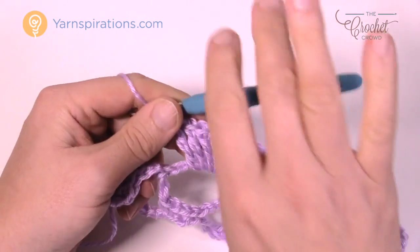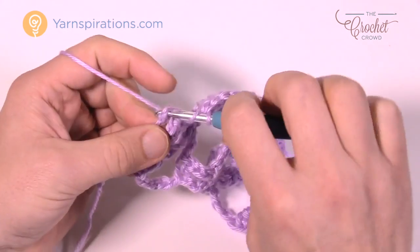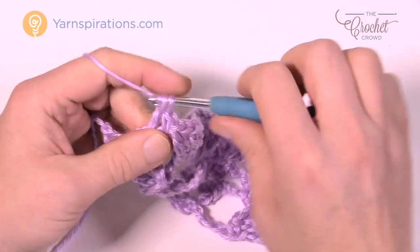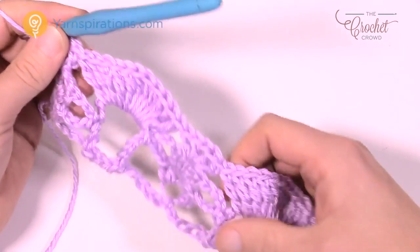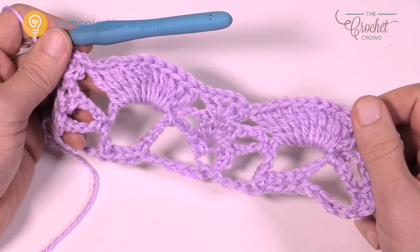So you want to verify that first, and when you come into the edge, then you just immediately go right into the final chain, the turning chain, and you will double crochet a total of 3 times. So that was row number 3, and you can see that this really does do the nice establishing pattern for this. So let's move along to row number 4.